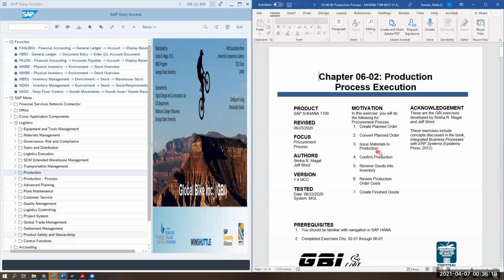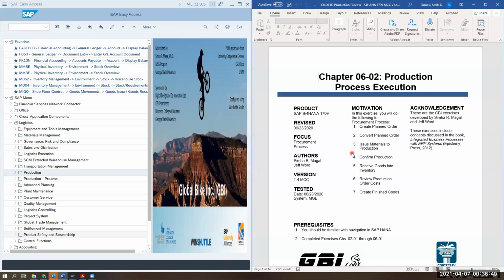Then your number 3 is warehouse. You will then trigger the warehouse to issue materials to production. So you're doing a goods issue to production so that they have the material to produce whatever it is you have to produce. And then that production, whether it's the semi-finished good or the finished good, is being done in a plant at the conveyor belt. So you have to visualize it. It's on the shop floor.